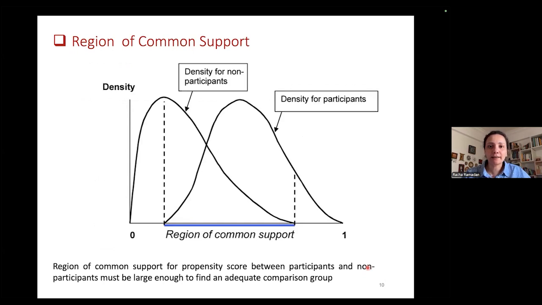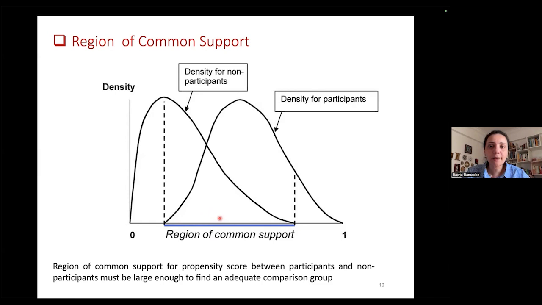So here is the idea. Assume that you have here the density of non-participants, and here's the density function of the participants. And what we are trying to do is to find this region of common support, trying to find the individuals who have common density values based on our predicted probabilities from the X characteristics. And among this region of common support where we have participants and non-participants, we'll start to compare the outcome of these two groups. And of course, we will see how we can draw this graph in STATA, and how we can compare the outcome variable between these two groups.